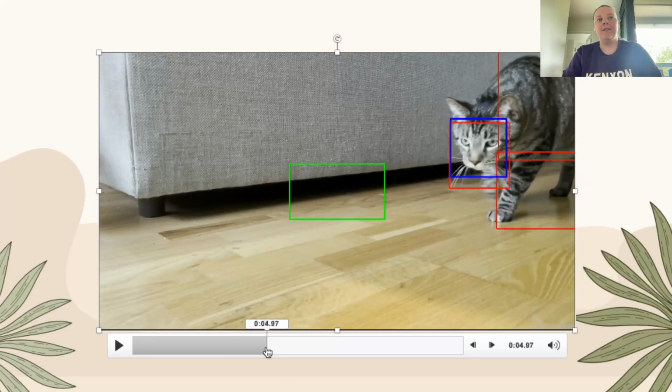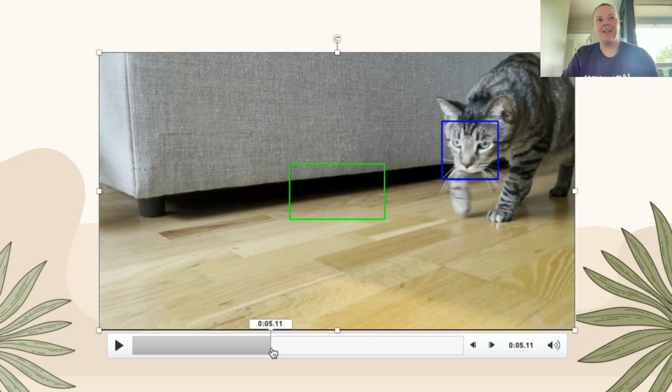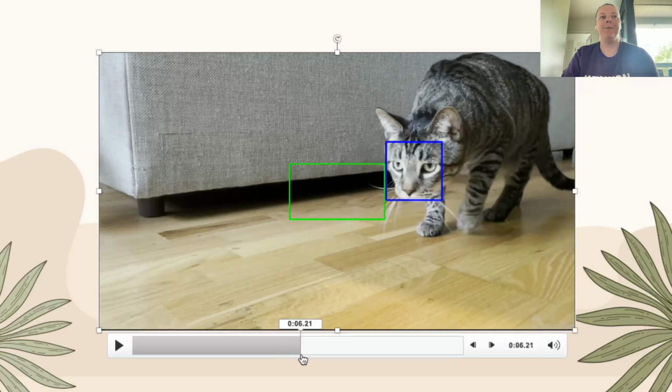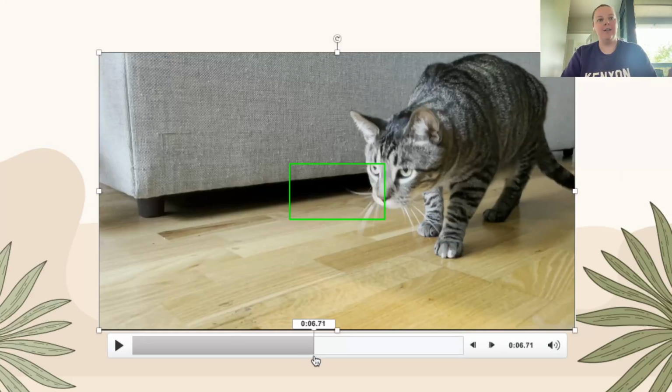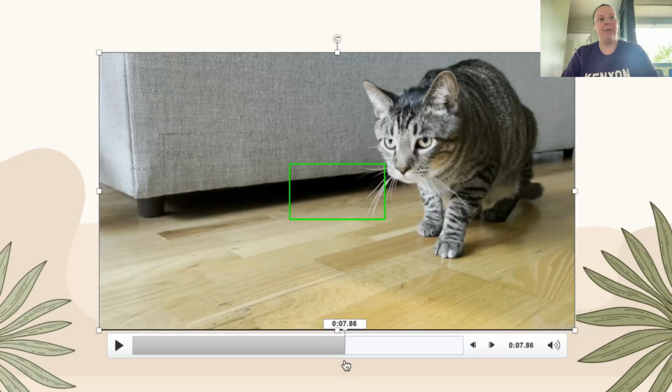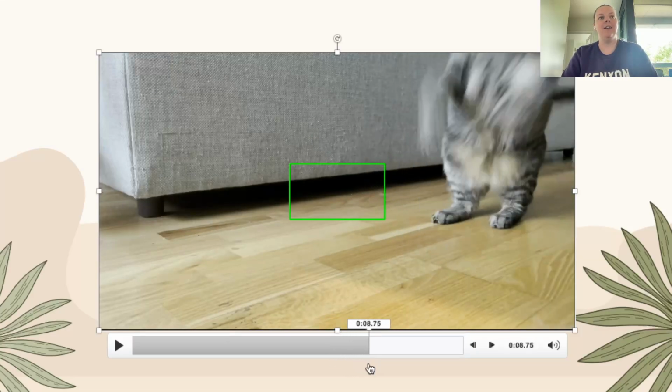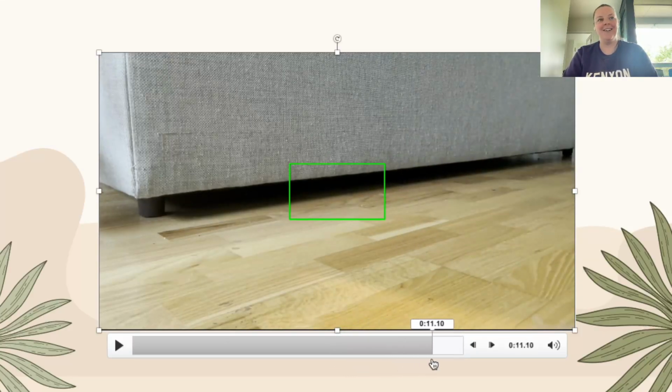But my program correctly identifies the box with his face, and that takes over. When he enters here, you can see the box goes away because he's triggered the system, and I don't want it to spray multiple times. So this is the spray bottle getting triggered. He is not a fan.